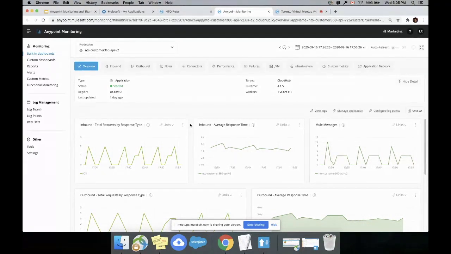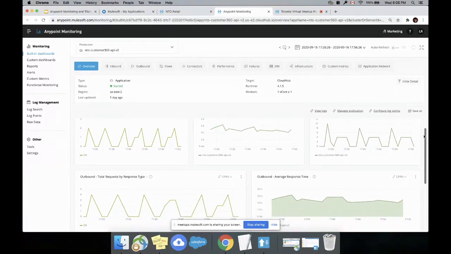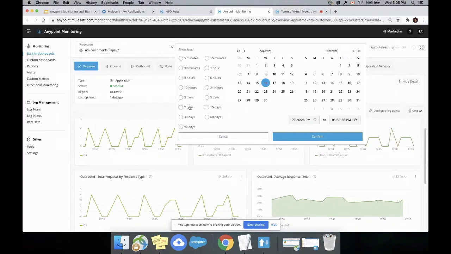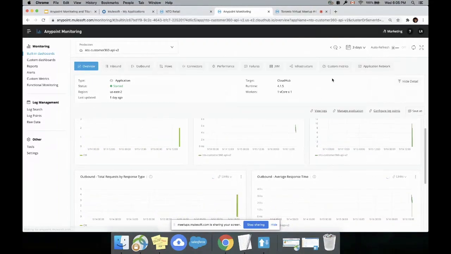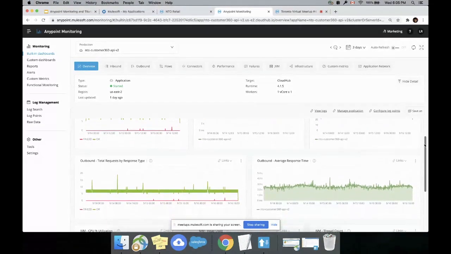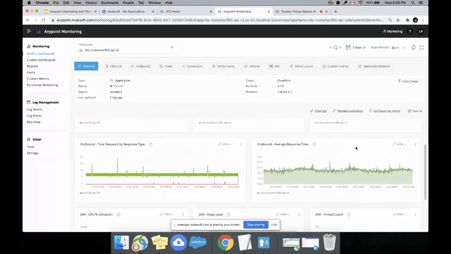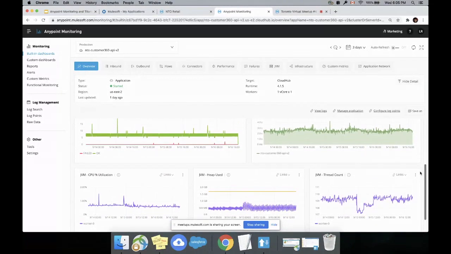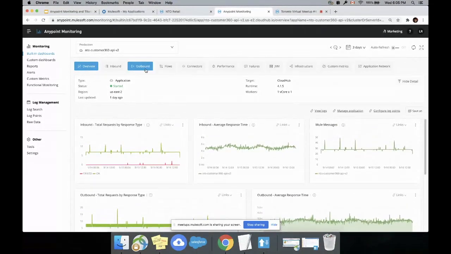Like your inbound calls, number of calls, the success and the failure calls, the average response times, the number of Mule messages processed by each application. You can change the time frame, so it gives you a much better view. You can also see the outbound calls that you make and the response time. It's just a summary of all the metrics, but it gives you an idea of what metrics you already have.